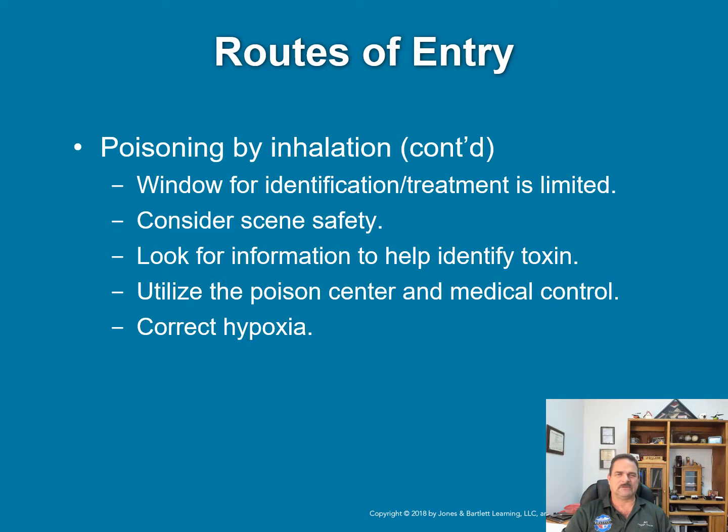So first consideration obviously is scene safety. Don the proper breathing apparatus, so get those people responsible that have those breathing apparatuses to go and remove the patient from the environment. Move the patient to a safe environment before evaluation and treatment. There's a wide range of signs and symptoms depending on the toxin. Look for information at the scene to help identify the toxin. In a residential setting, ask appropriate questions. In an industrial environment, ask for safety material data sheets.